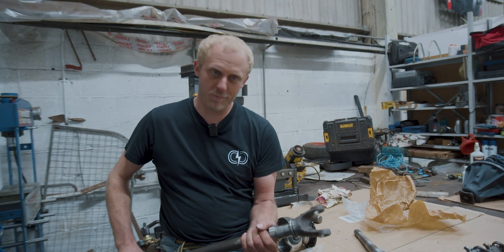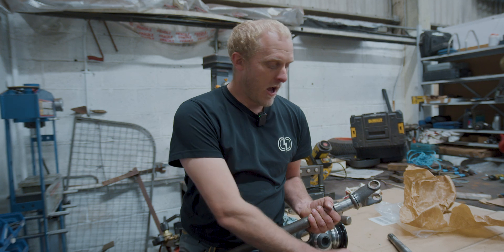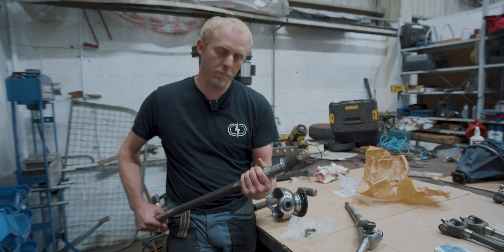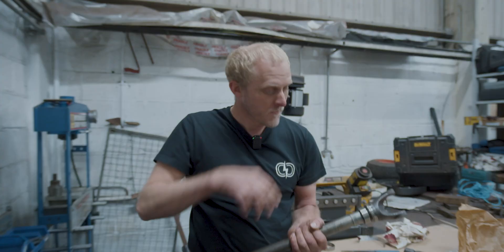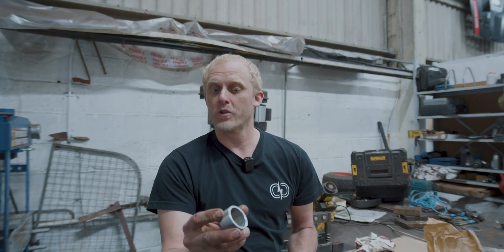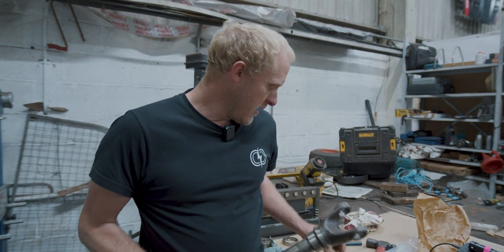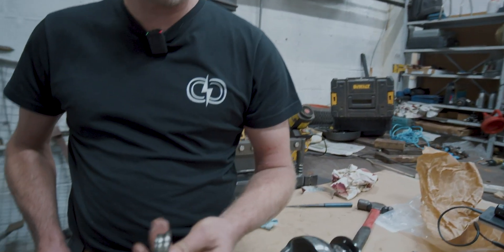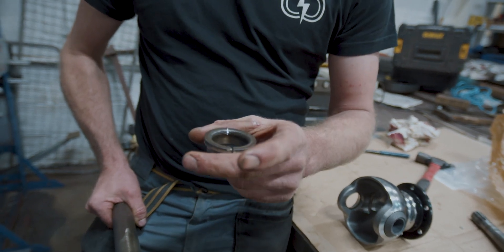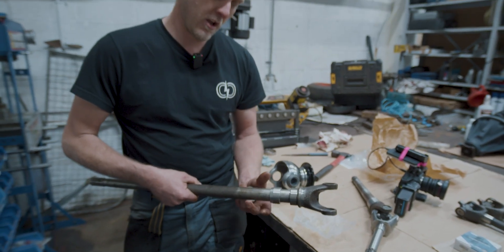We're now ready to push the inner race of the drive shaft support bearing onto the half shaft. When you're changing these bearings, some people don't bother changing that inner race — but you've got to do it. There's no point putting a new bearing in with an old inner race. The bearing inner race and the compression collar, which also forms the face for the seal in the end of the axle tube, are a compression fit on the half shaft. I normally press them on one at a time to make sure there's no problem with either. If anything goes tight, you haven't got two collars stuck on the shaft. I normally use an old bearing, just slit through with a slip disc so it comes back off easily, and use that to press the new collars on. The inner bearing race is already on, so we're just going to press the compression collar on now.